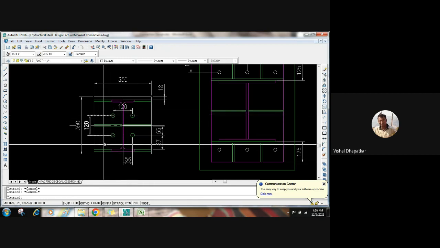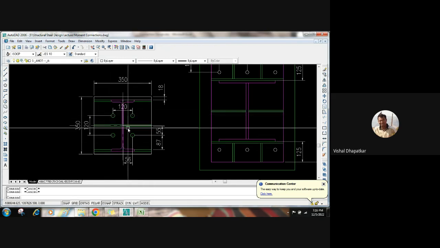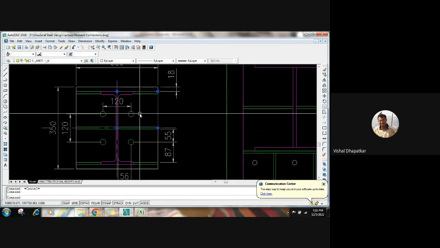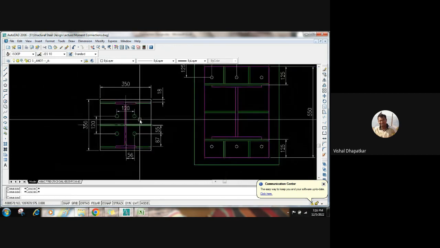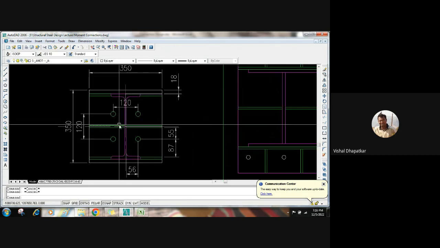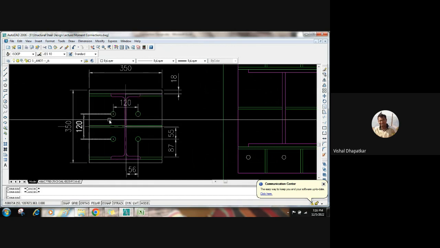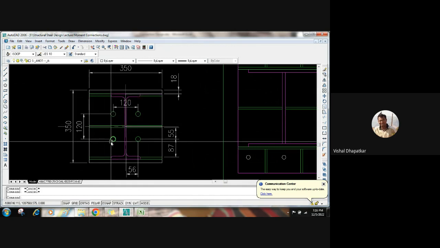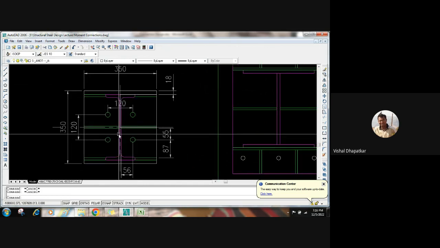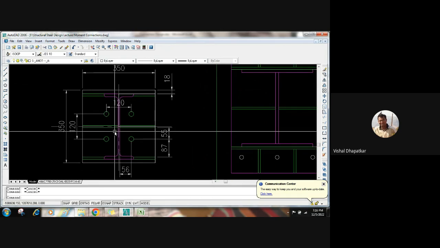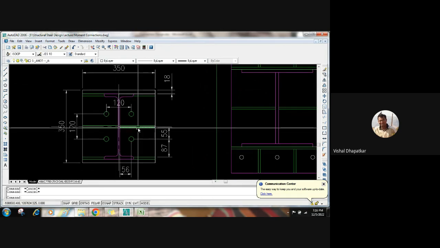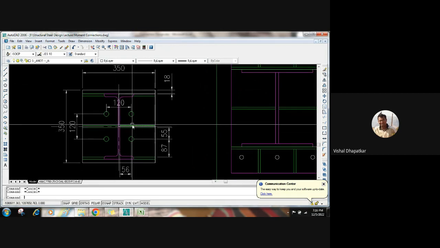If you provide a rectangular arrangement, then it is very difficult, or there could be a chance of making an error on site, and that will cost during the erection procedure, because all the structural steel and columns will be at site, and at that time, if they notice that the bolts are not in line, either they have to cut the base plate, put a new base plate, or manufacture a new base plate with the revised holes, or they have to trim the anchor bolt, then they have to do some Hilti.